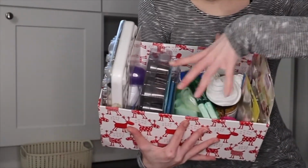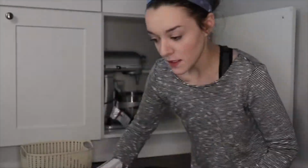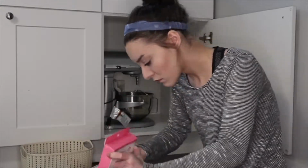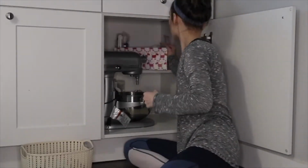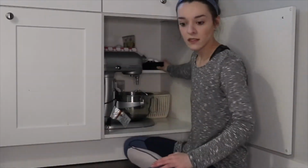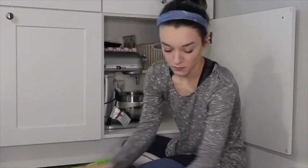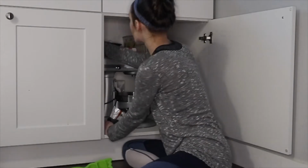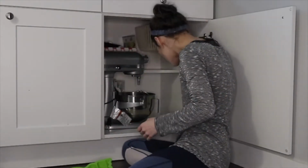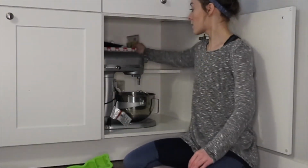Sprinkles and everything here. I have my tools here in the middle and then all of my piping tips and stuff here. Basically debating to take this shelf in here and make it higher so my cake pans can fit into it.